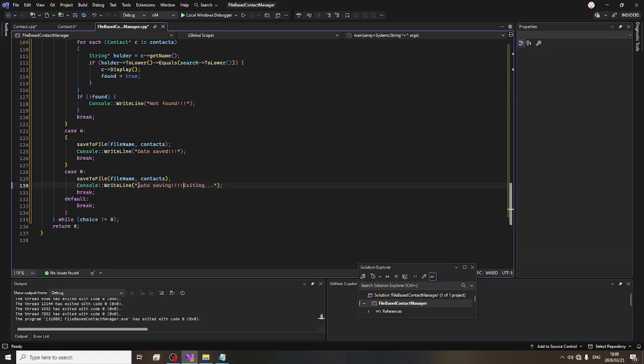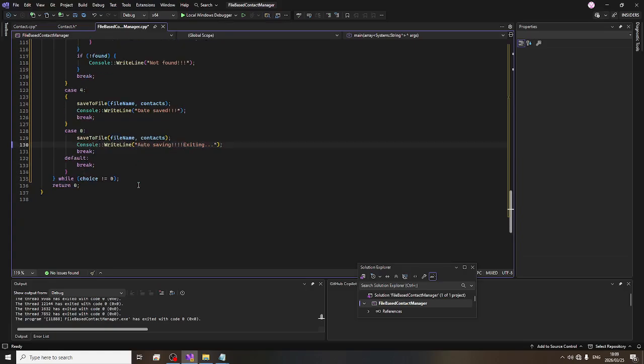So we just save and exit. And for default we're just going to say invalid choice, because here it's all about our choices. Invalid choice, and we're done.